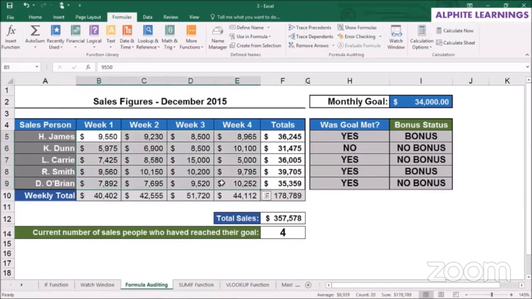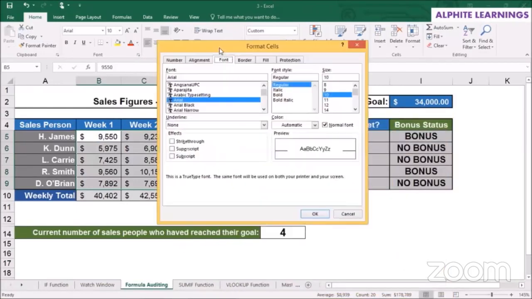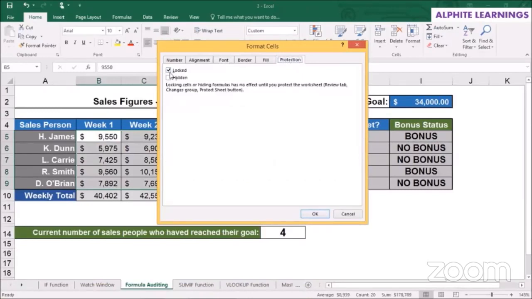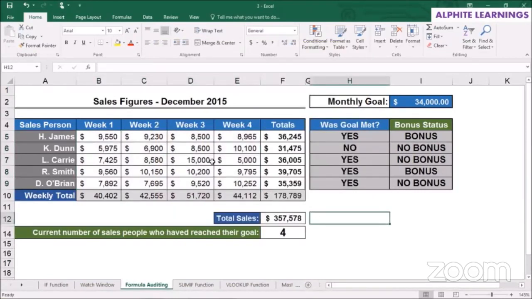I just selected the values which I'm going to allow my users to edit, right? So I select this and navigate to Home. In the Font group I have a drop-down, and I click that. When I click that, I have a pop-up, Format Cells, with different tabs: Number, Alignment, Font, Border, Fill, Protection. Yeah, this is what we want. I select the cell and make it unlocked. I remove the tick and give unlock. So I made these values unlocked.